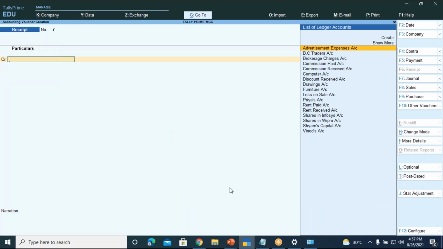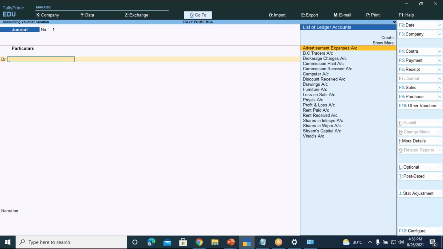Now here, what's the function key? It is F7. So please press F7 and come to the journal voucher. I hope all of you are on the journal vouchers. Now we are back to the same. The debit aspect appears first and the credit aspect appears next, which means contra vouchers and receipt vouchers have the same positioning of credit aspect and debit aspect, right?